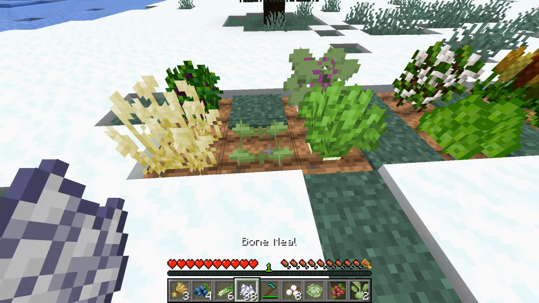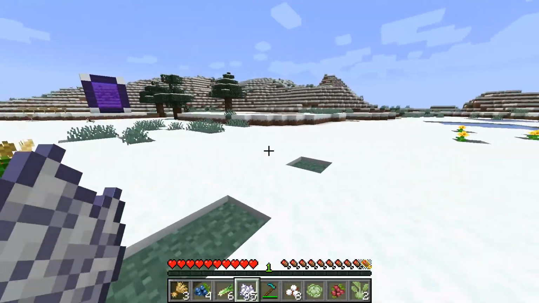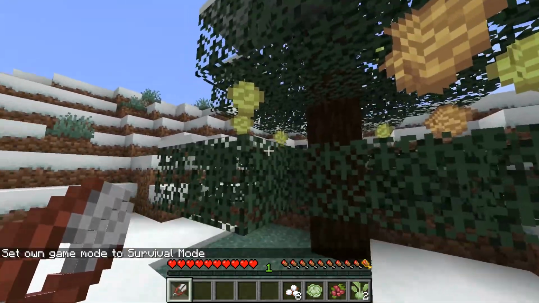But, okay, you've also got some trees as well. So let's just have a little look at the trees. So here's a tree you'll find in a cold biome.